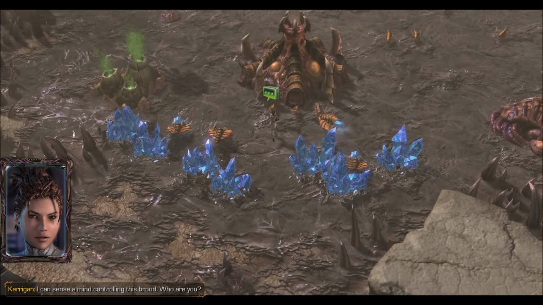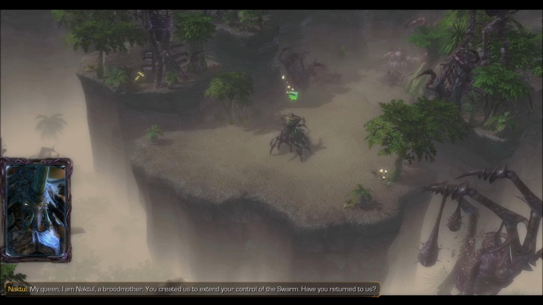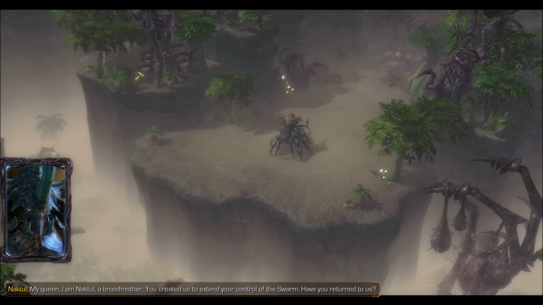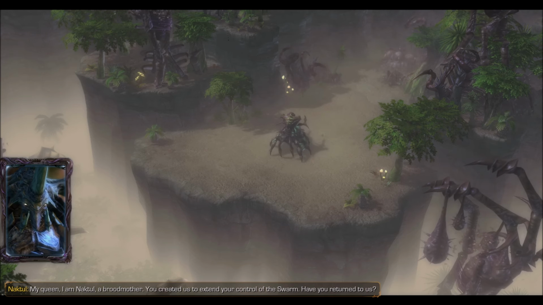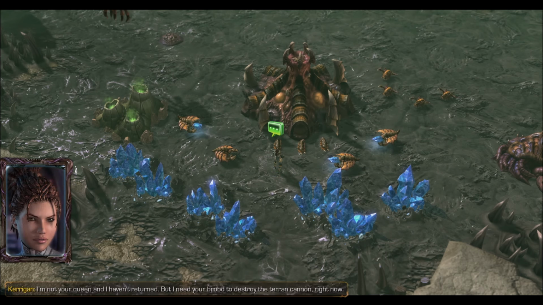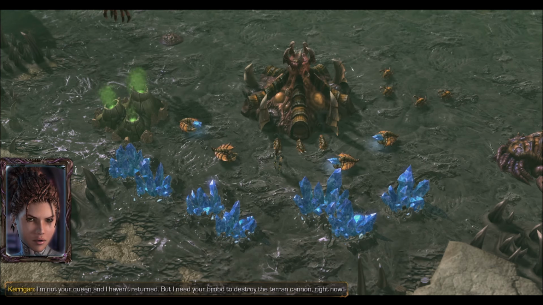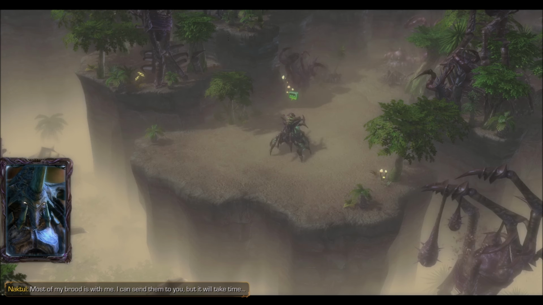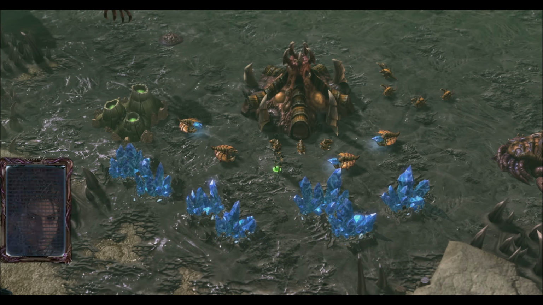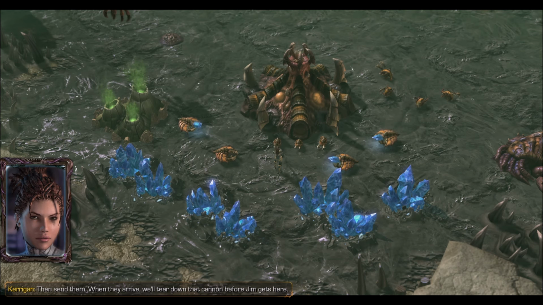I can sense a mind controlling this brood. Who are you? My queen, I am Mac-Jewel, a brood mother. You created us to extend your control of the swarm. Have you returned to us? I'm not your queen, and I haven't returned. But I need your brood to destroy the Terran cannon right now. Most of my brood is with me. I can send them to you, but it will take time.